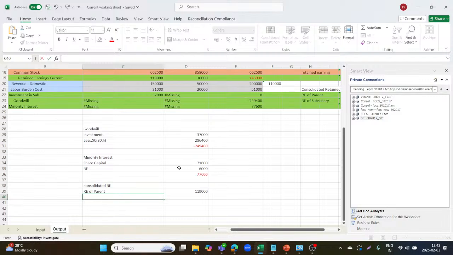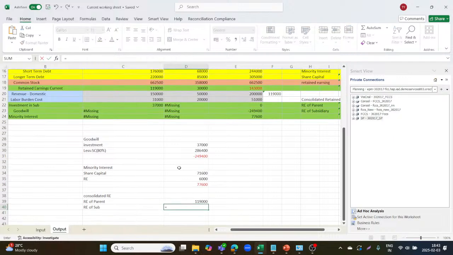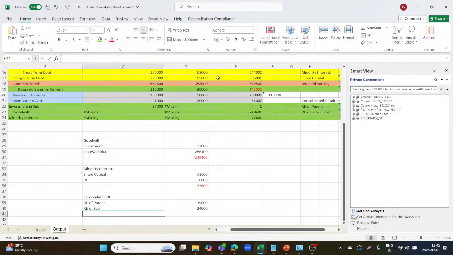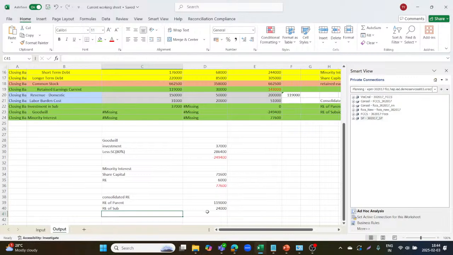For the retained earning of the subsidiary, as they have invested 80%, they'll get 80% of the share in the subsidiary retained earning as well. So the consolidated retained earning is this plus this. It should be 1,43,000. So you can see the numbers getting matched and getting calculated correctly.